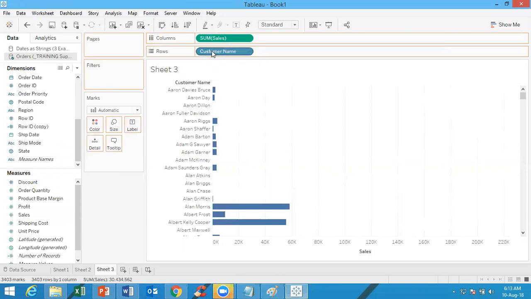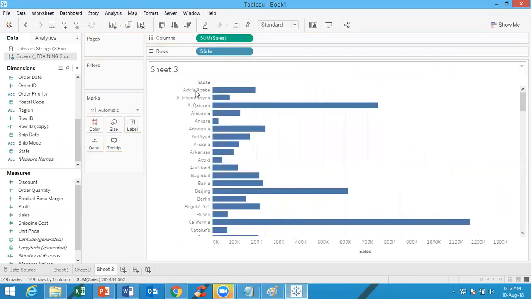Is the state not shown as text here? The state is a text field, and also a geographical field. The state is a geography, so it is represented with a globe icon as a prefix before the dimension name.